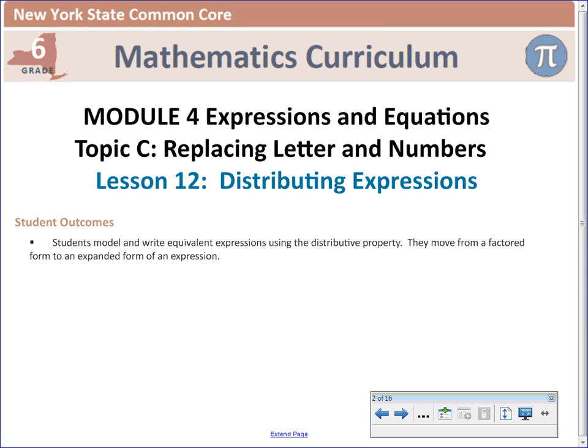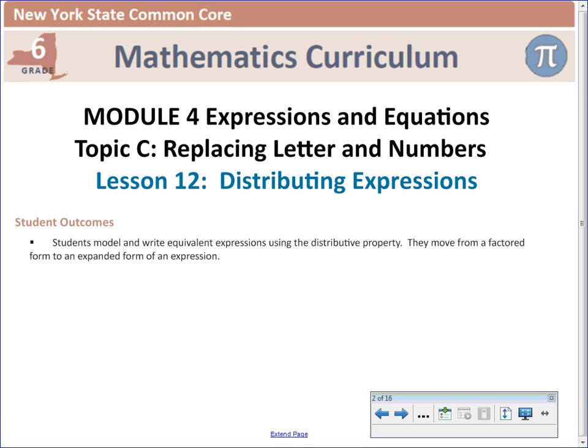Okay, today we're looking at Module 4, Lesson 12 on distributing expressions. We started the distributive property with expressions yesterday when we used the GCF to pull out of the equations and expressions. I have been teaching this lesson on distributing expressions for many years, and I absolutely love the way this is presented today.